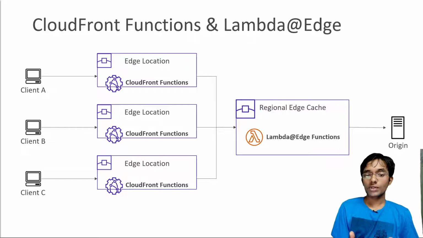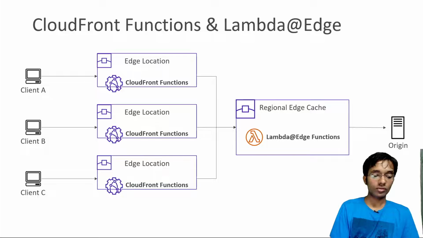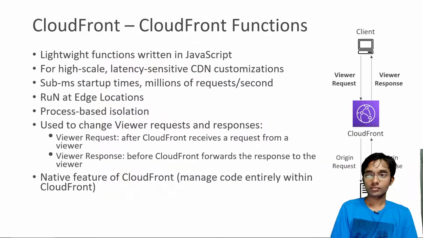So as you can see, there are two different levels for deployment of these functions, and that will impact your choice between CloudFront functions and Lambda@Edge functions. If we look at CloudFront functions, they interact with the viewer request and the viewer response. These are the request and response that happen between the clients and CloudFront. It does not modify origin request and origin response.